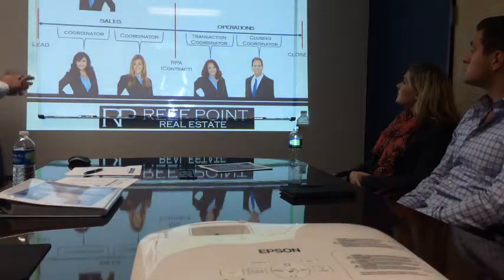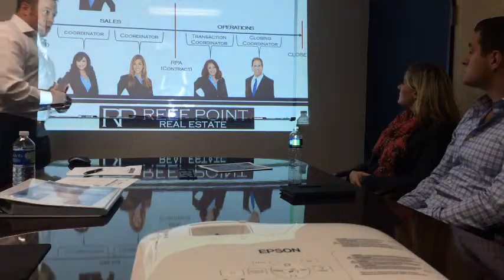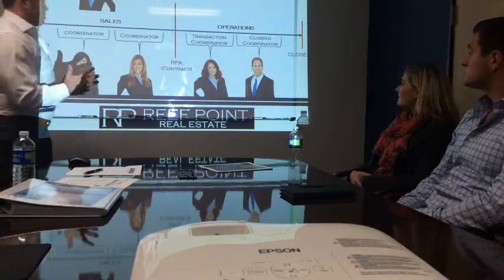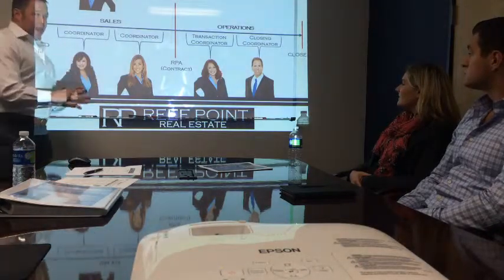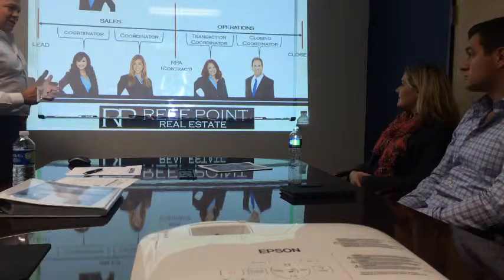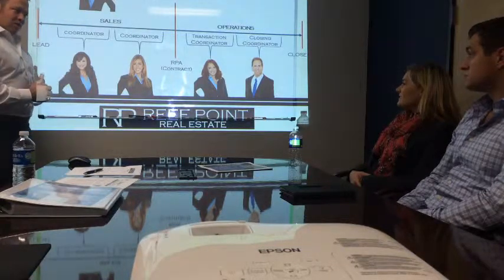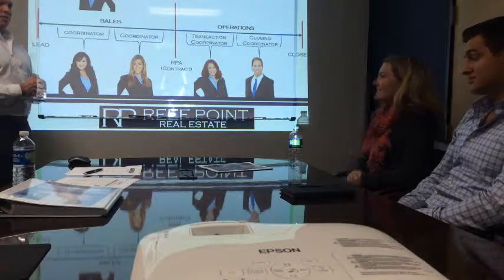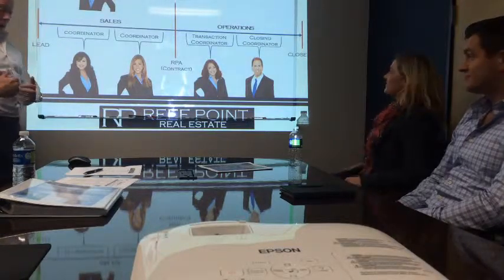Now, I show you this because when you work with us and when you buy a home with us, you have a whole team of people working on your behalf. It's not just one agent. See, a problem in this industry is the agent tries to do everything. Have you ever tried to do 15 things at the same time? Yes. Did it work out very well? No. I agree with that.